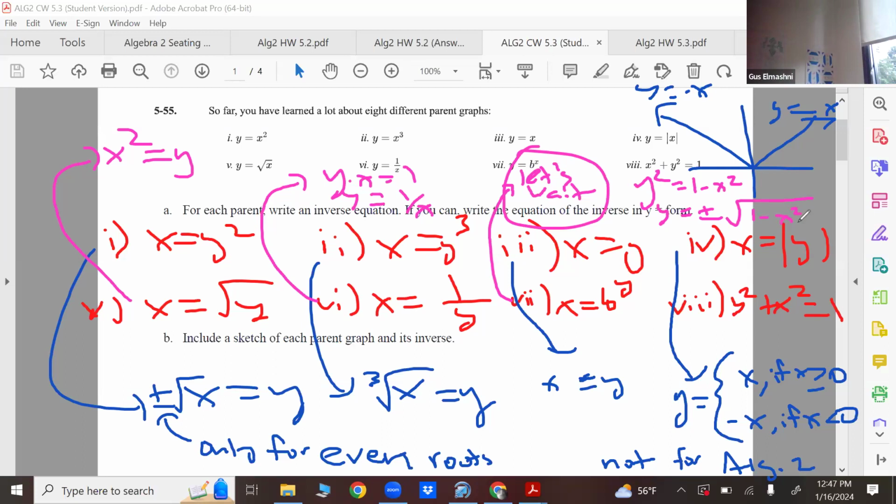If I actually were to type in Desmos, or just type in the equation like that, you get the same thing. Desmos is nice because you don't have to get y by itself. You just put in the equation and it does it for you. It has a much more sophisticated algorithm than the TI-84 calculator. So that's what Desmos is good for.